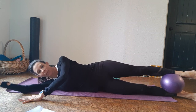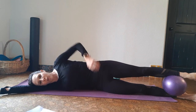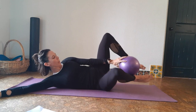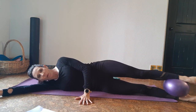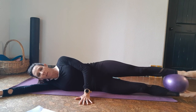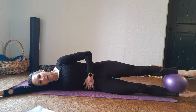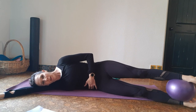Hand is up, palm is up here, belly is in, nice and tight, little mouse house in your waist. Top hip pushes away. The ball is being squeezed between your ankles. So really compress that ball, right? Get a nice squeeze out of it. The bottom has to squeeze to the top, and the top has to squeeze to the bottom. Float your legs off the ground, belly in. And for more support, you can give yourself a banana shape.